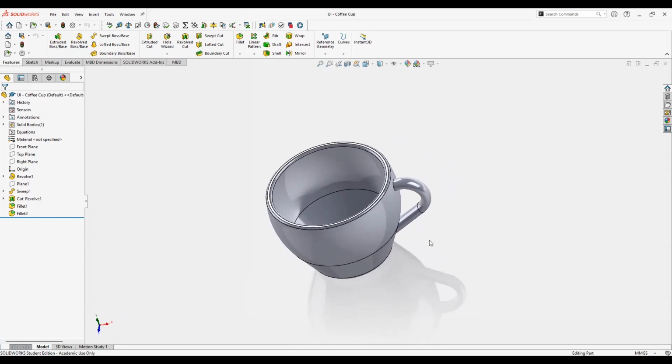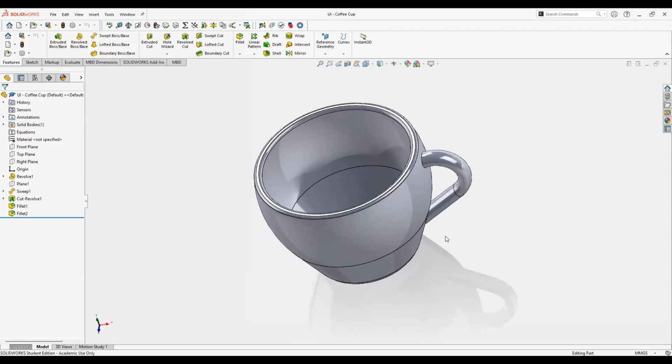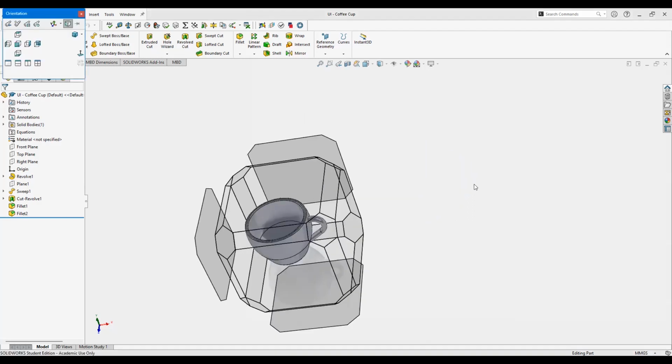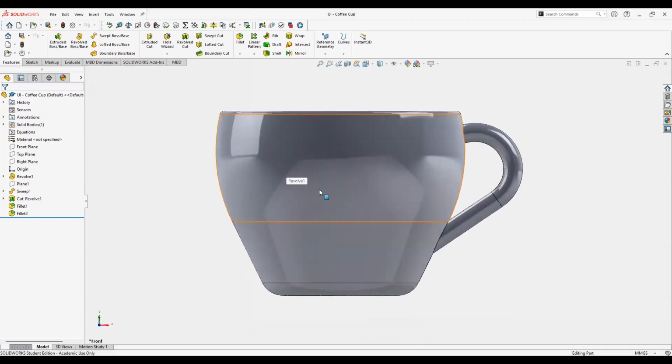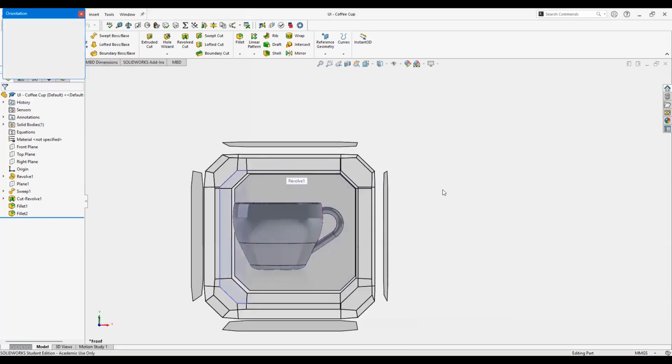Or double click. If you want to zoom to fit the screen, there's this thing called zoom to fit, so you can double click the scroll wheel. And the spacebar is for the standard views. If you press spacebar, there's this thing called standard view, so you can change how you want to see the object. You can do top view, side view, and so on. I'll give you guys a bit of time to run through it.